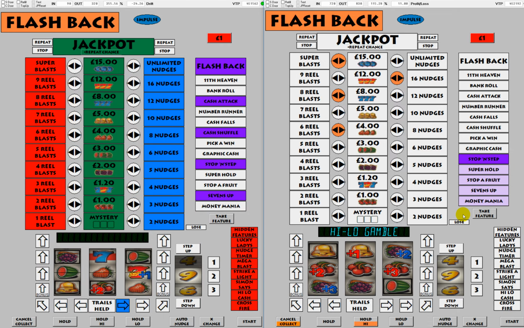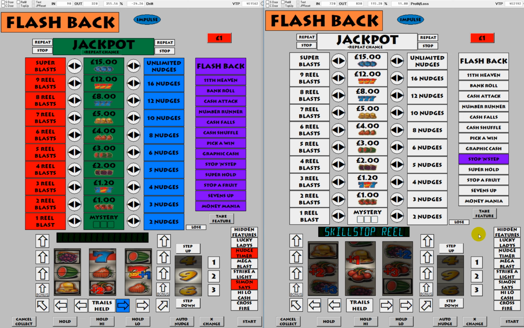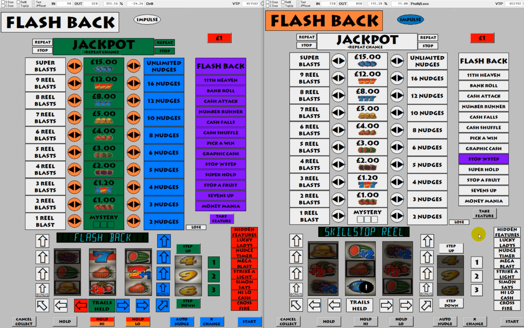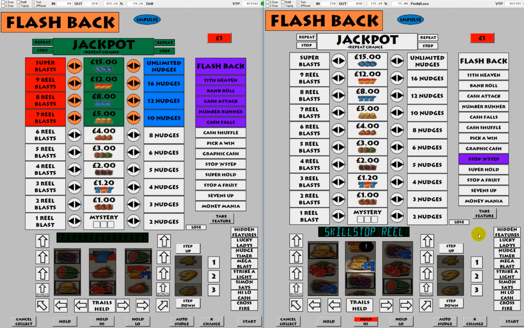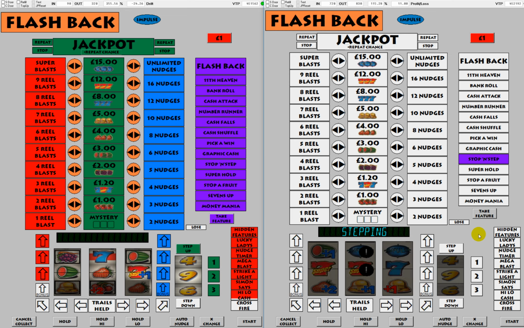I can collect Stop and Step again. You can see how it's just not blocking this feature. Yeah. Let's have a go. Come on, Degsy. You can hit the jackpot here. Okay. Oh, red 7 again!